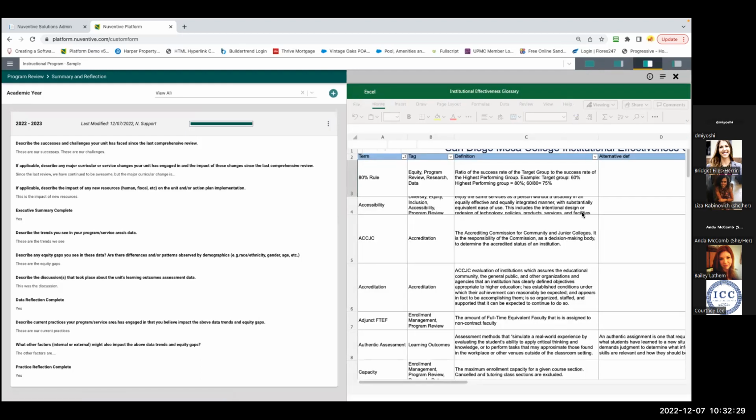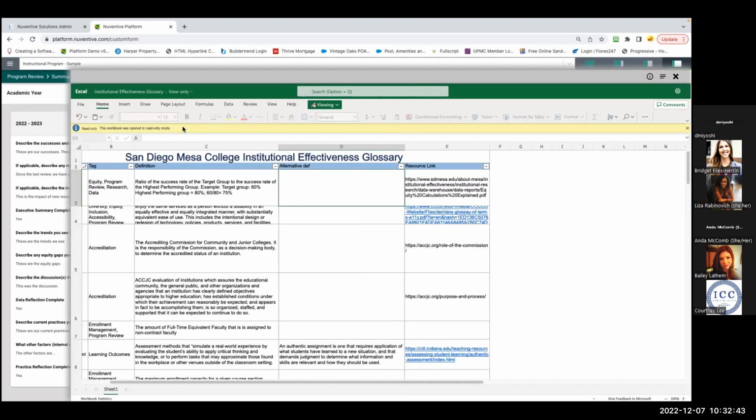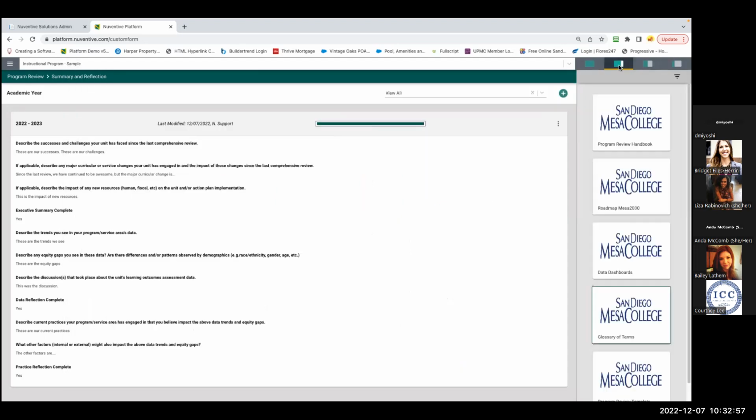This is not live in terms of if you wanted to type something in here, you could, and you could save it. This is read only. But if I came over to the very top right and I made this bigger, I can absolutely use the filter options. I can sort, I can find what I need. I can do the search and select, find and select. So this is an interactive Excel document. But the one that I want to show is data dashboards. And these resources are going to be on all of the pages for the program review section. Let's open up data dashboards.